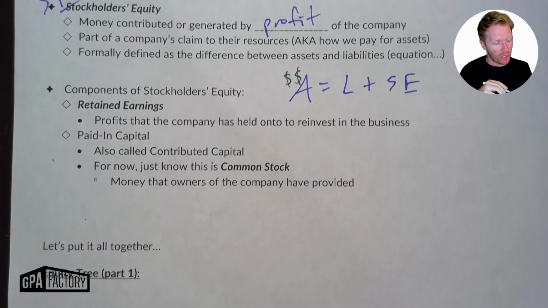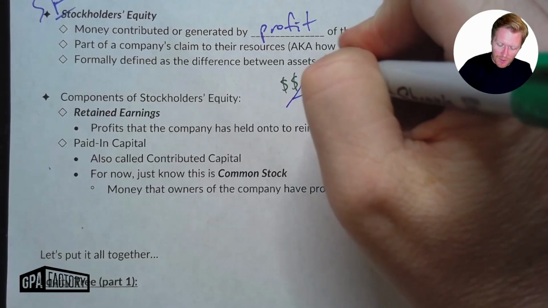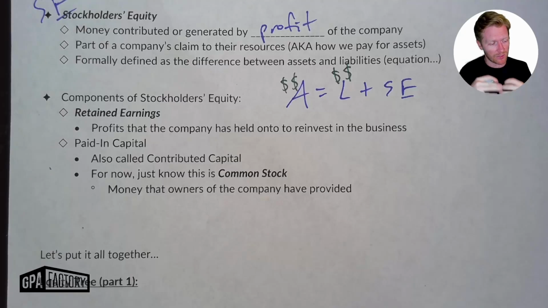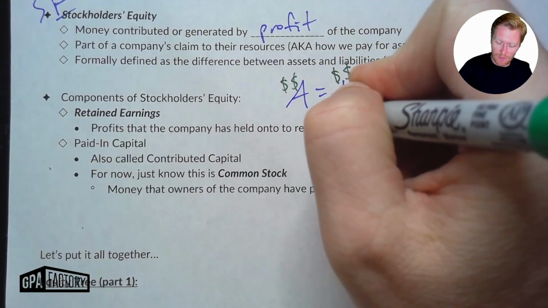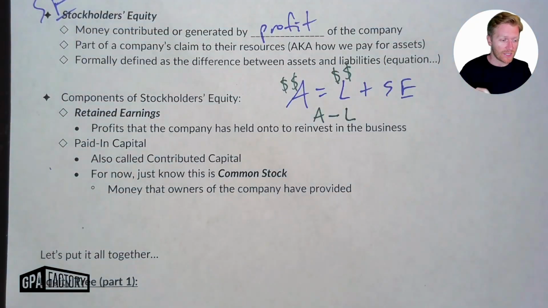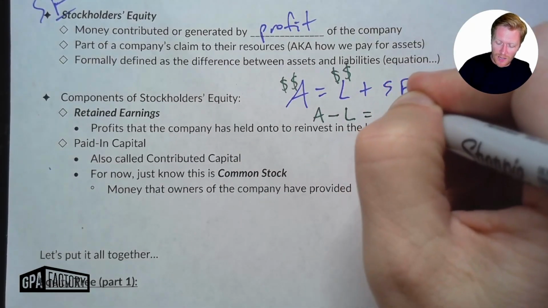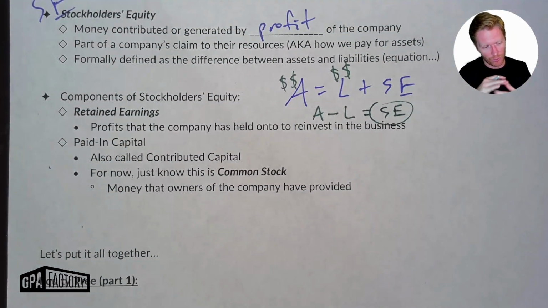So we've got some dollar amount of stuff that the company has. And then liabilities represent the dollar amount of what the company owes to suppliers, to the bank. So it's just a dollar amount that is owed. So we have the dollar amount of all the stuff that the company has minus the dollar amount of all the stuff that the company owes to other individuals or other companies. And that's really how much the company is worth on paper, right? Our equity. How much is the company worth on paper?